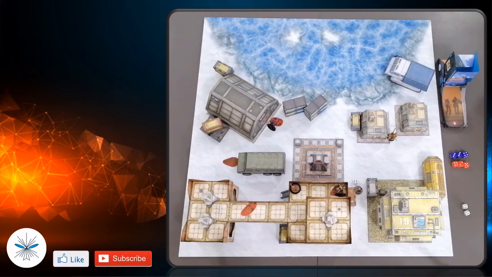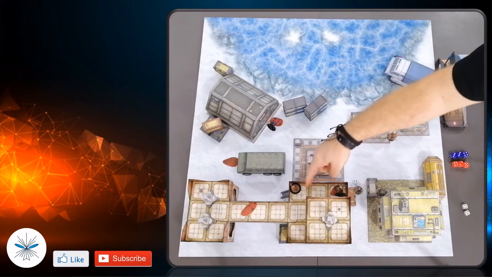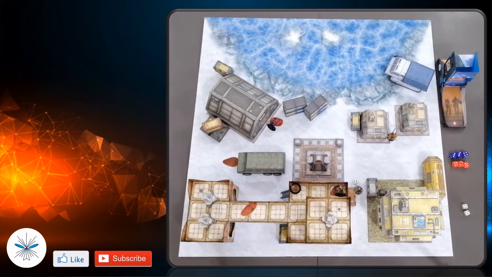He'd lob a grenade up there. Again, this is what grenade launchers are kind of designed for. So he's going to shoot up here, but I think because he can't... So many questions about area weapons and grenade launchers.